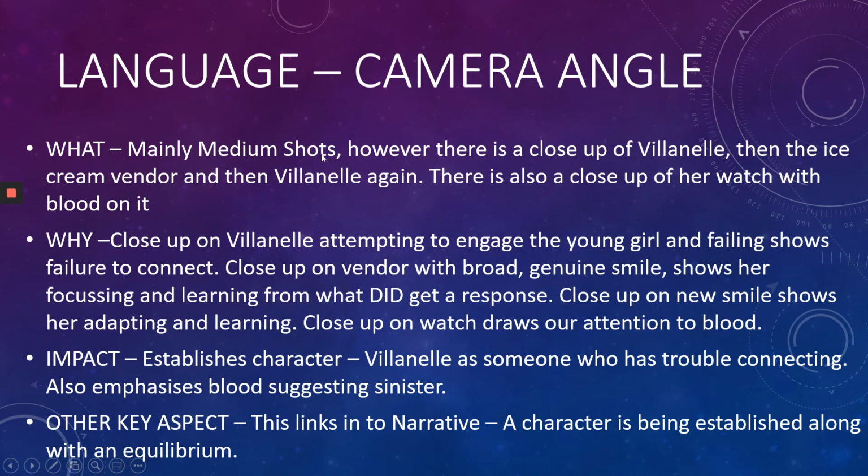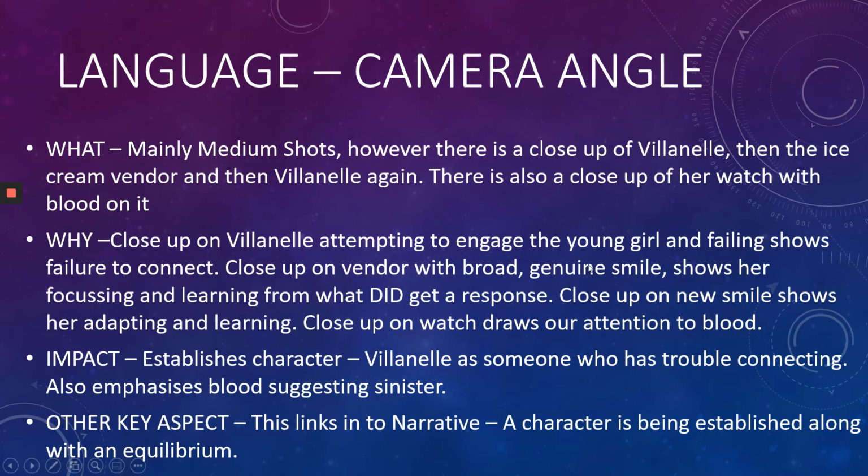Mainly we see some medium shots, but there is a close-up of Villanelle, then the ice cream vendor, and then Villanelle again. There's also a close-up of her watch with blood on it. Why? The medium shots are a little bit more obvious. They allow us to see the characters, meet the characters, see where they are, understand a little bit about them. It's nothing special. But the close-up on Villanelle attempting to engage the young girl and failing shows her failure to connect.